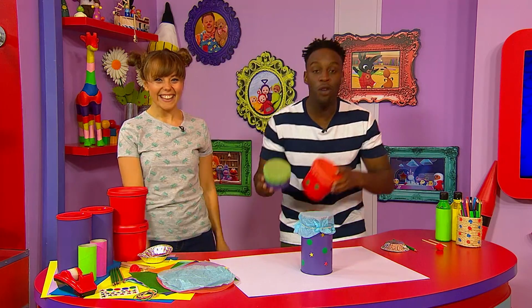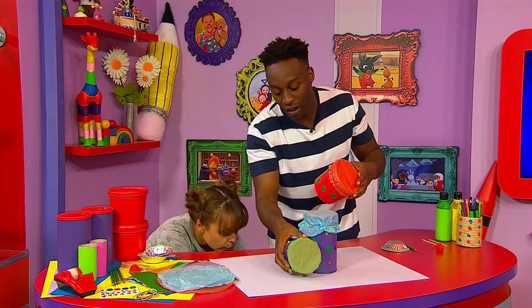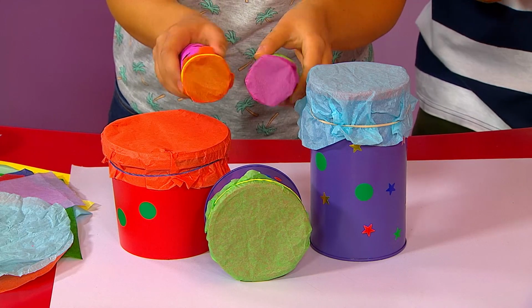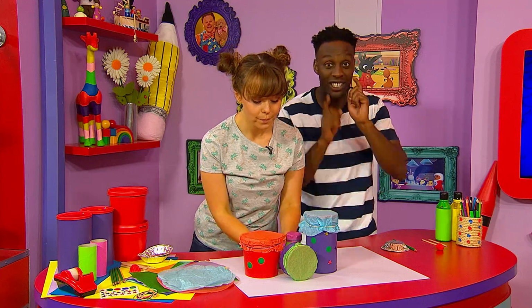Lovely. Now we've used 2 more big containers and we're going to put one on its side as the bass drum, just like that. We've made 2 smaller drums using cardboard tubes. Now to make the shiny cymbal.